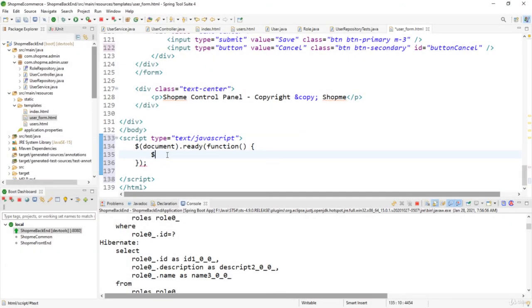And here we just use the jQuery selector to select the button cancel. And on the click event of this button, we execute a function here.